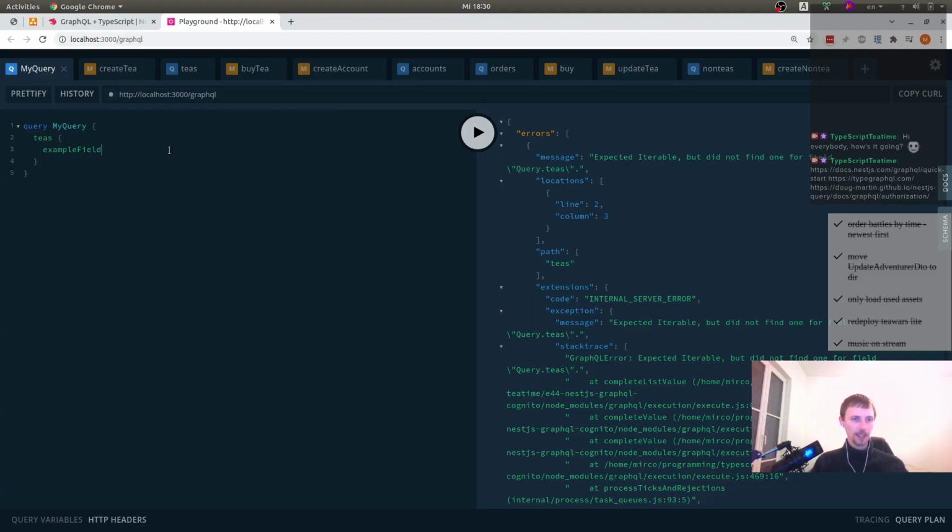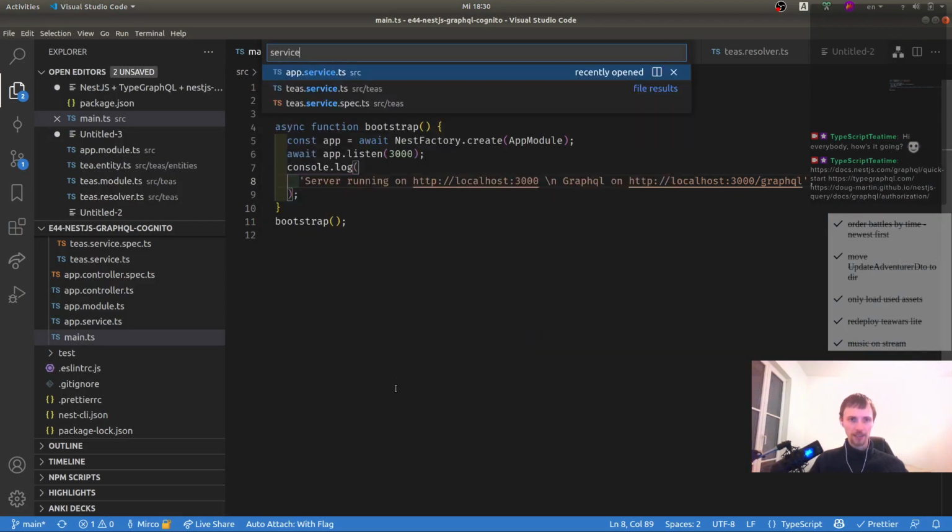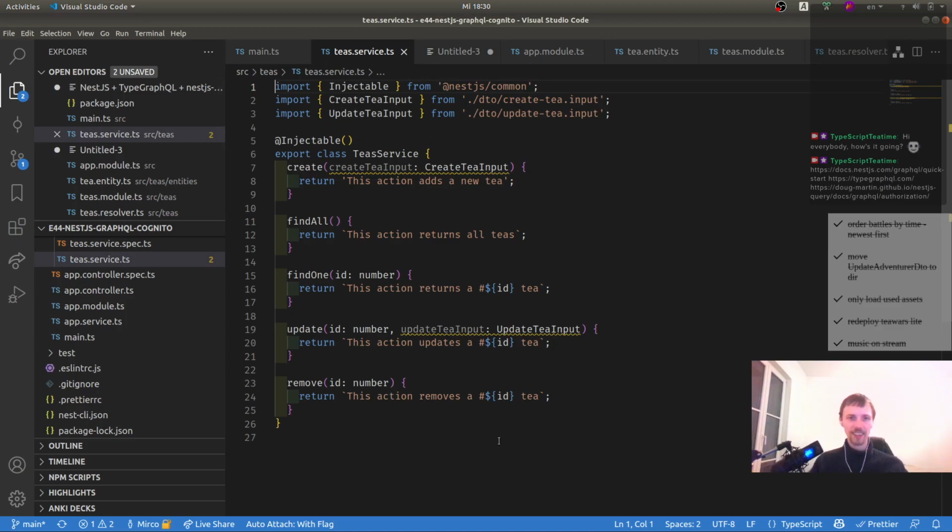Yeah, and that doesn't work because our service errors: internal server error, expected an iterable. That's because we didn't change anything on the server, and the server actually is still, you see here, well, we don't really return T objects.